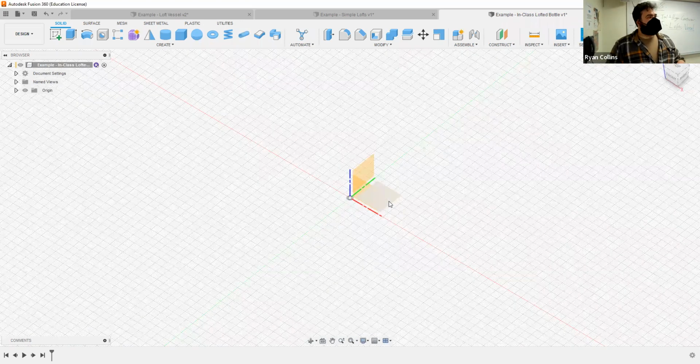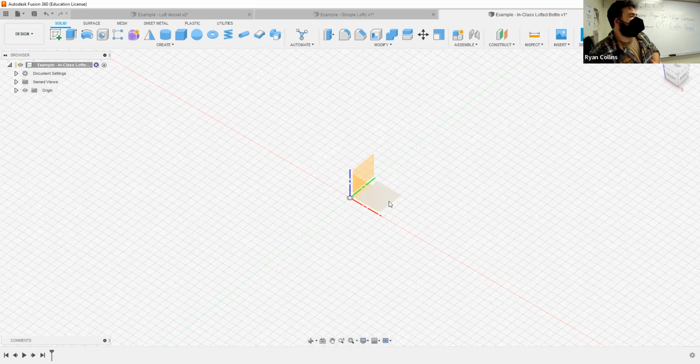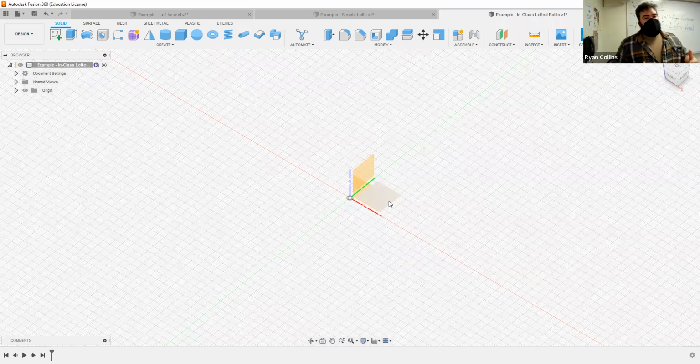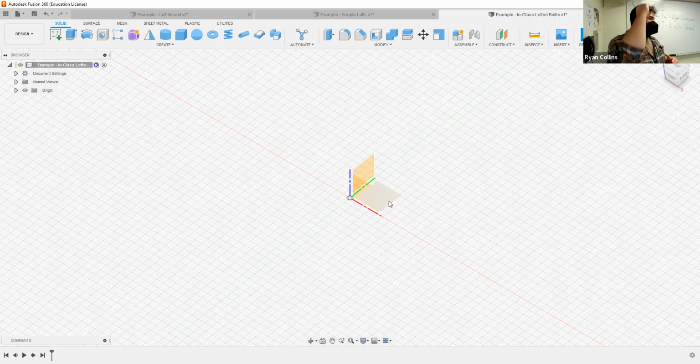But first, what I like to do personally is set up all of my construction planes first, just so that I can keep an order to this. That is going to be one major thing with this project: it is very easy to get discombobulated because there's a bunch of repeating and literally stacked sketches. It's easy to get those out of order, and with the loft tool, it is imperative that you keep a progression as you select stuff. I'll show you all in a second.